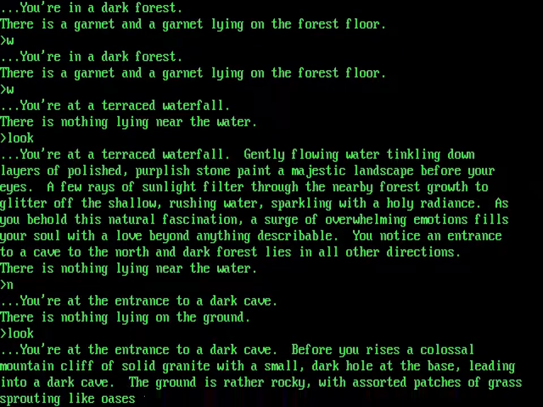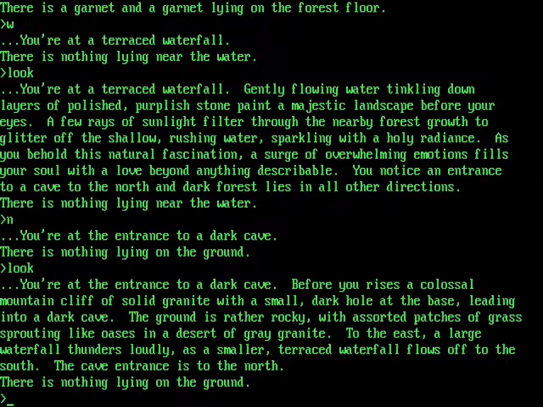To the north, you're at the entrance to a dark cave. Before you rises a colossal mountain cliff of solid granite with a small dark hole at the base leading into a dark cave. The ground is rather rocky, with assorted patches of grass sprouting like oases in a desert of gray granite. To the east, a large waterfall thunders loudly as a smaller terraced waterfall flows off to the south. I'm not going to go into the cave just now, but we'll be there later.